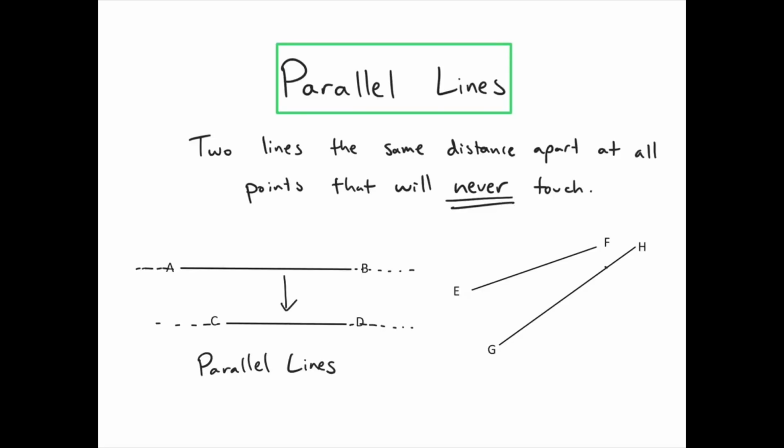And we have a non-example over here, an example of two lines that aren't parallel. It might seem confusing because you're like, wait a second, lines EF and GH aren't touching each other, so why aren't they parallel? Well, if we were to extend out line GH and line EF, eventually those two lines would touch each other. Even if they're not touching at the moment, remember, these are lines extending on forever, so if they would touch each other somewhere off in the distance, then we say they are not parallel lines.